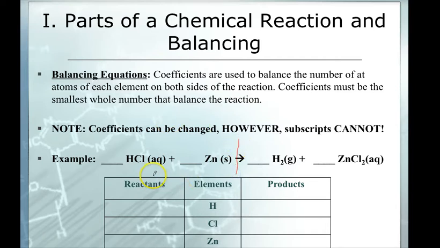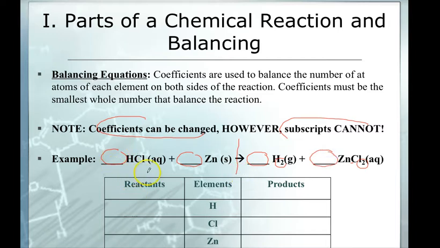And before you balance it, a couple of things to remember. The only things that you can change are the coefficients. You cannot change subscripts. So when you see, for example, this 2, that 2 cannot be changed to anything. And these are 1s. We just don't write 1s here, but those cannot be changed either. The only numbers that can be changed are the numbers that are in front, which are called the coefficients. That is it. You can't add parentheses. You can't change subscripts. You can only change these numbers in front.